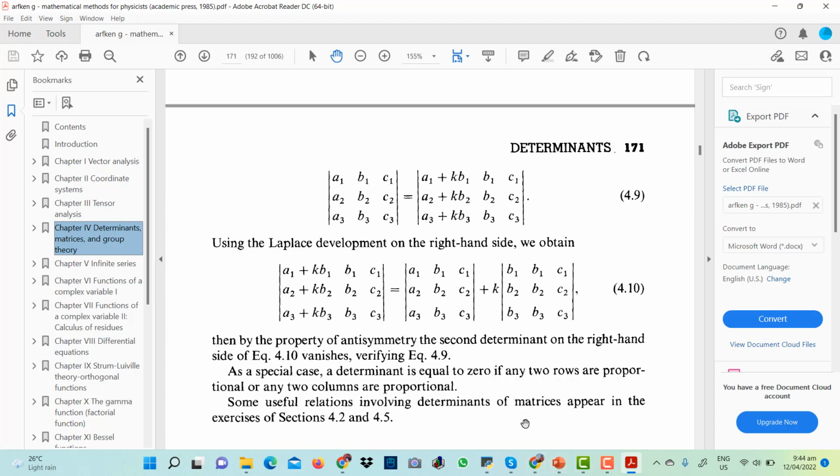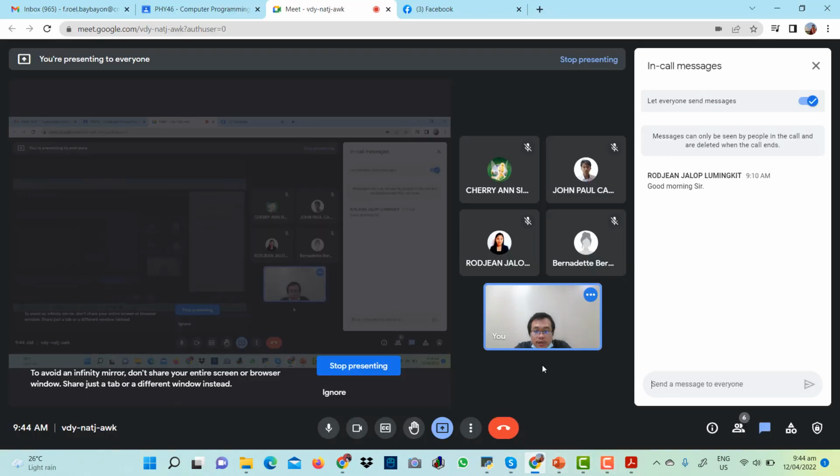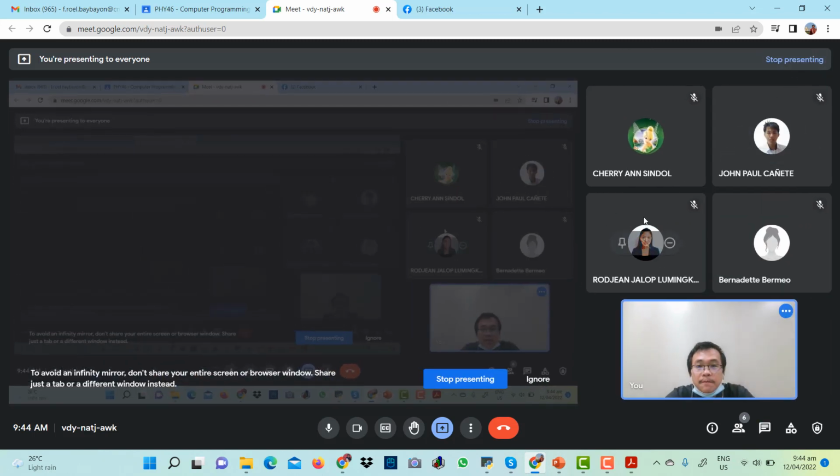Using Python, you can actually solve the determinant of this matrix here. We can use it to check if our answer for the determinants is correct. Again, we are dealing with arrays, and we can solve the determinant of a matrix, the inverse of a matrix, the transpose of that matrix, and so on, using some code in Python.